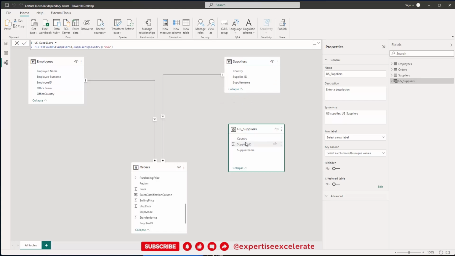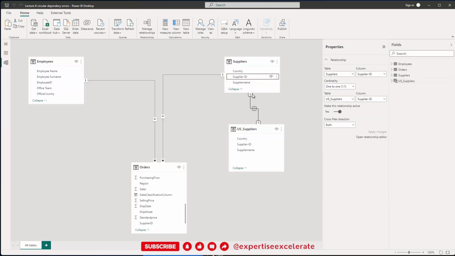Drag and drop. We get a one-to-one relationship, which is true, right? Because the US suppliers table, this DAX calculated table, is just a subset of the suppliers table. So we should be connecting them to each other, and it's a one-to-one relationship, which is also true.